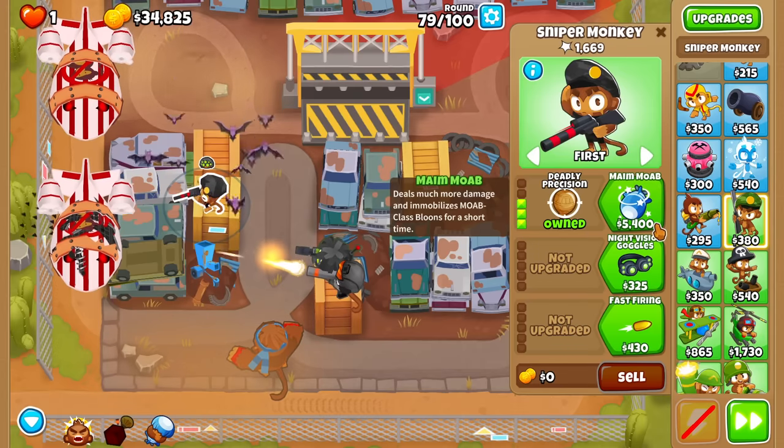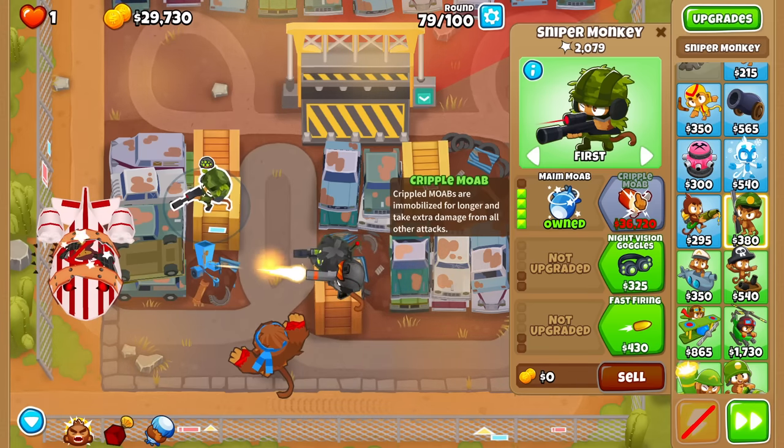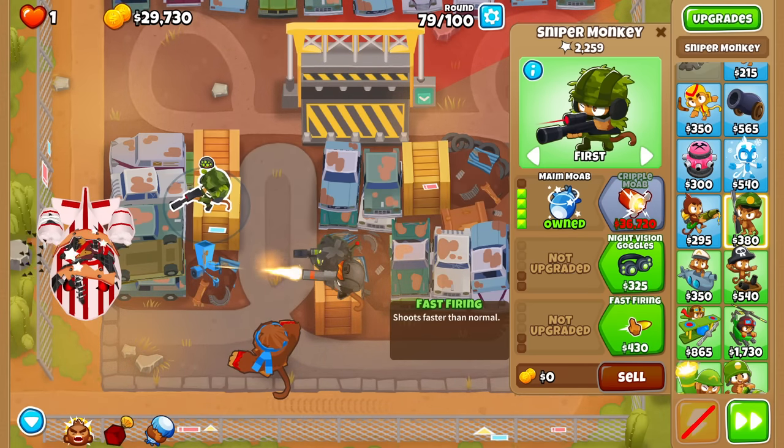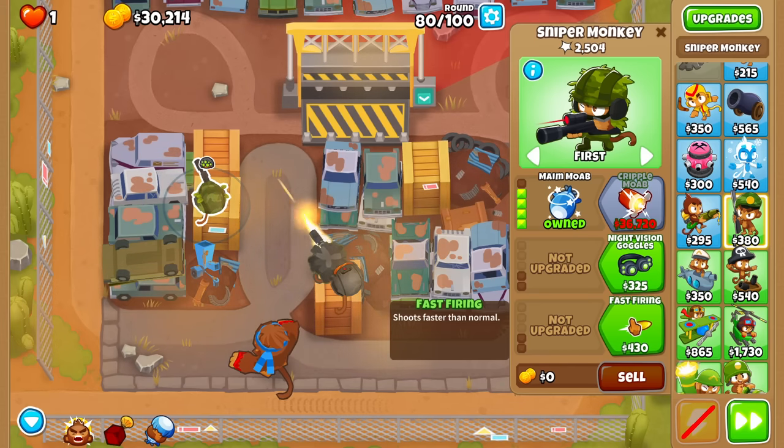So we're going to go for a deadly precision. We're going to go for that main MOAB. And with a main MOAB, you can decide whether you want to go faster shooting or for a shrapnel shot. Faster firing will be better against a single target, while the shrapnel shot will be better against multiple targets.